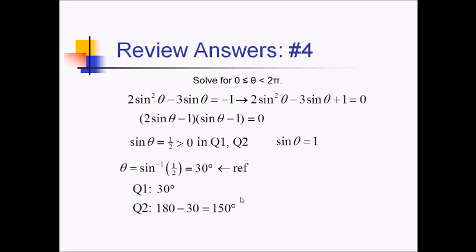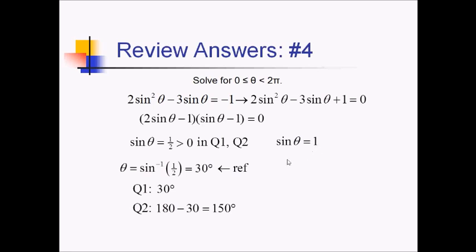Now note that we're going to have to convert these to radians down the road, but I'm just getting all my answers in degrees because I think it's a little bit easier to deal with the reference angles in degrees. All right, this other branch, sine of theta equals 1, this is one of those special cases where you're just going to get a single answer.